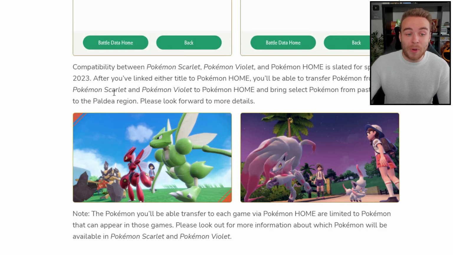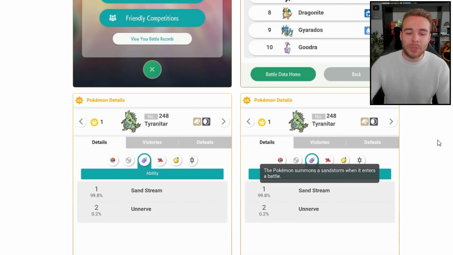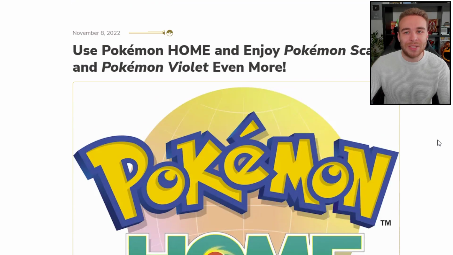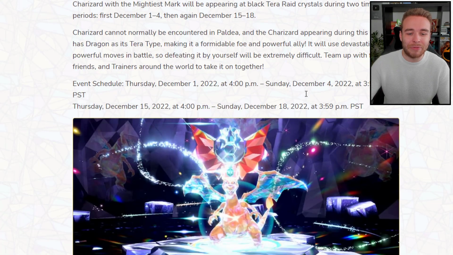You'll be able to transfer Pokemon from Scarlet and Violet to Pokemon Home and bring select Pokemon from past games to the Paldea region. Please look forward to more details. Also, confirmation that Cleavor is also back in the game. So I'm guessing that all Hisuian Pokemon are going to be available in the game via Pokemon Home. But either way, this is quite a lot of information. It's a lot of miscellaneous information that I don't think we necessarily needed, but at the same time, it's still good information.